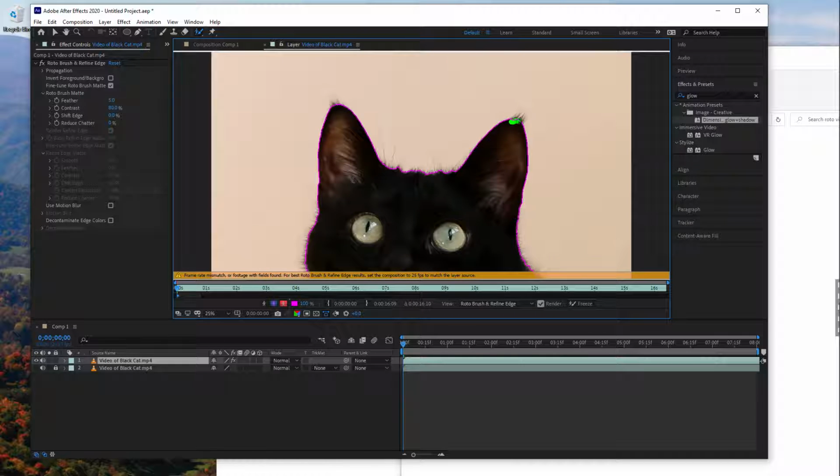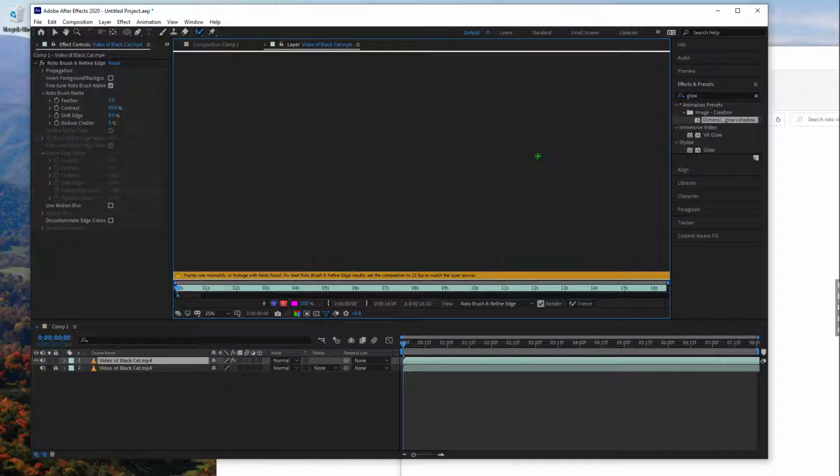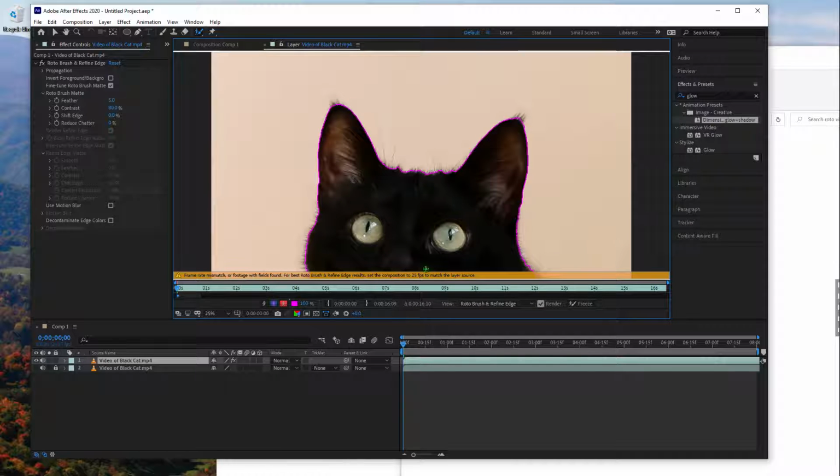But I can go ahead and put that back in, and then I want to see one over there, and I can go ahead and hit the negative, hit the Alt key or the Option key on a Mac, and I can erase that a little bit there. All right, and there is our cat rotoscoped.